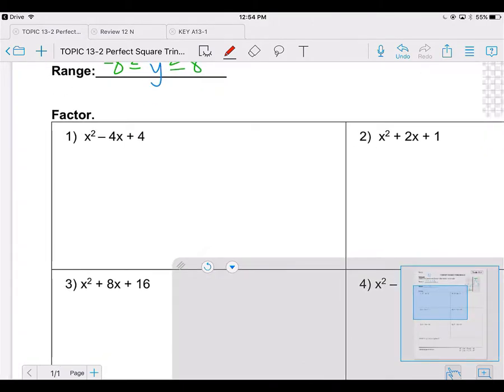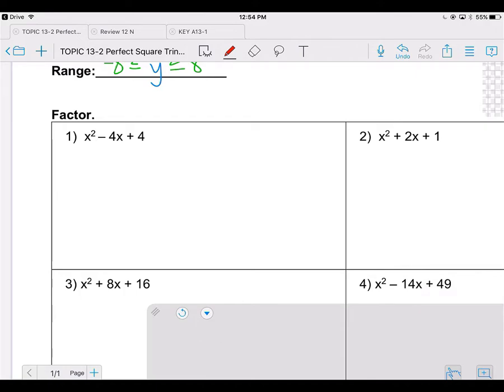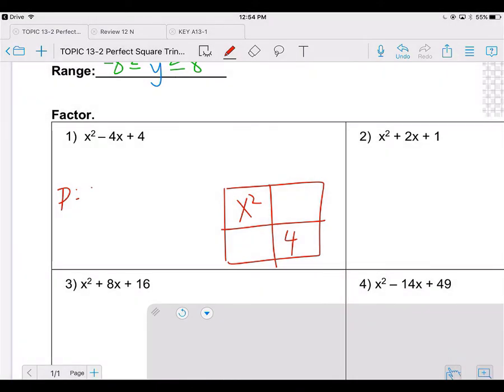So we are asked to factor all of these. In order to factor, I'm going to use a box. First thing I do is check for a GCF. Remember, if there's a 1 in front, there's not a number GCF. My last term does not have an x, so there's not a letter GCF. So I can go straight to the box. My first term and my last term get put in as my product. My sum is the one that does not go in the box, which is -4.